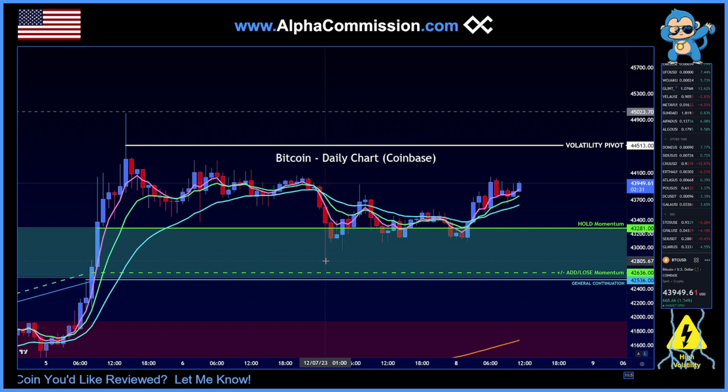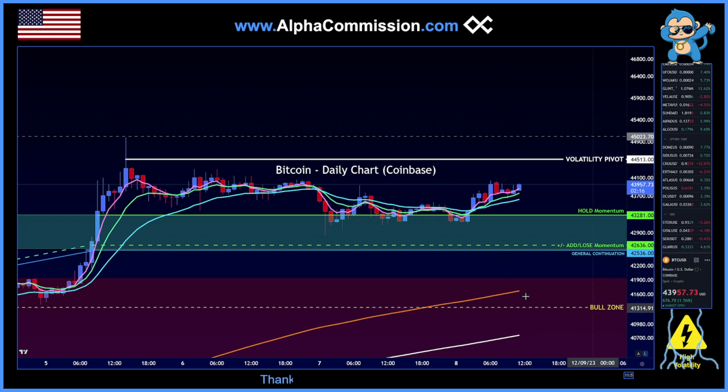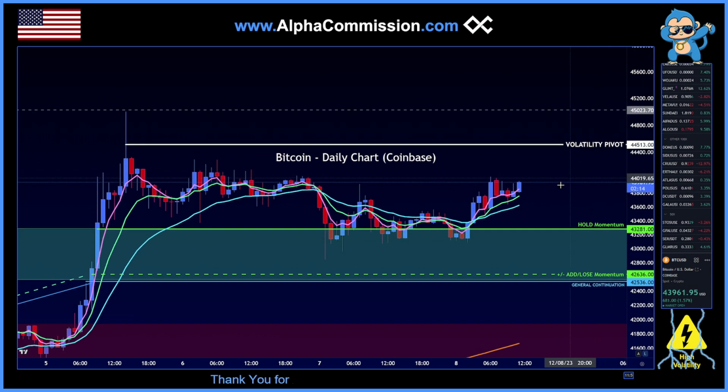You can see this kind of wick down here, pushed all the way back up, so buyers are still in this area. You can see we broke down again, but we immediately pushed back up. We just kept oscillating along this area. And again, this may be additionally a function of being in that bull zone, just lots of buyers getting ready to buy every pullback.